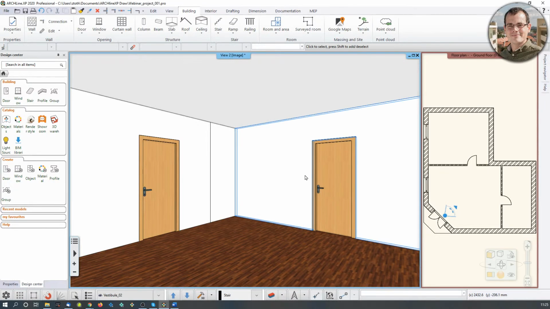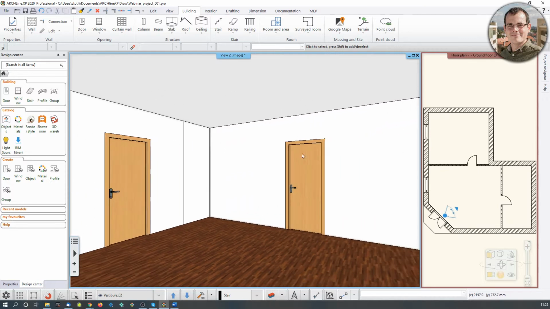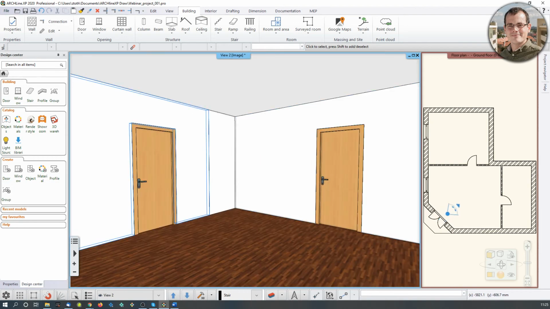So let's hit OK. And now you see that you are in perspective. The navigation works the same way, so you can just use the right click and hold and drag to move around and zoom in and zoom out. What is missing over here? I think a couple of dimensions we have to add, because we don't have any.